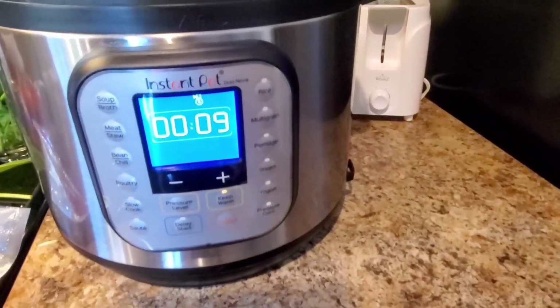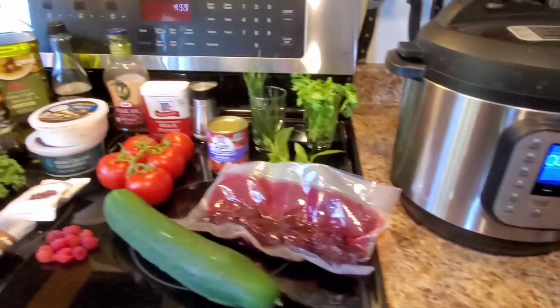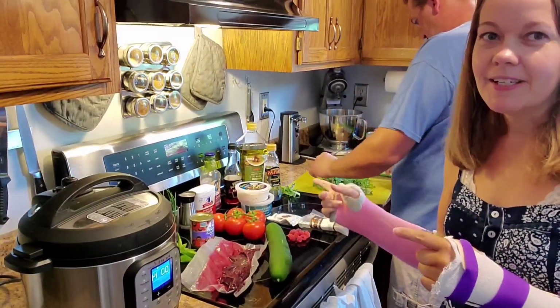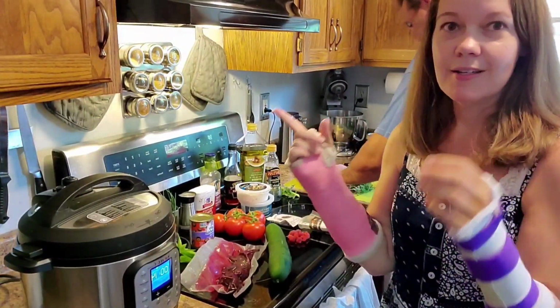So I've got 1 minute until the quinoa is finished, and then I'm going to also start chopping up some of these goodies to put in that salad. I have recruited my husband to help me do some of the chopping here because I made an attempt at doing so, and boy did that smart. So he's going to help me out with that.